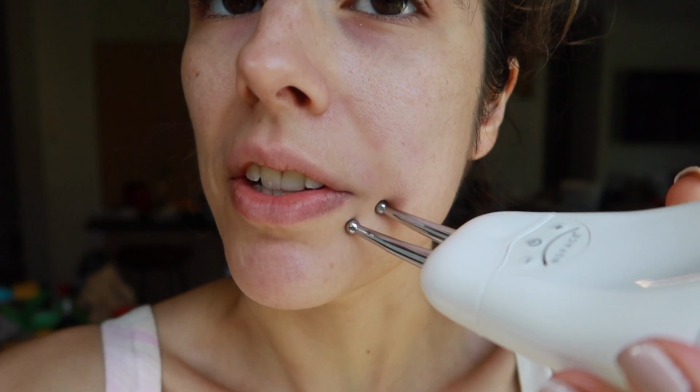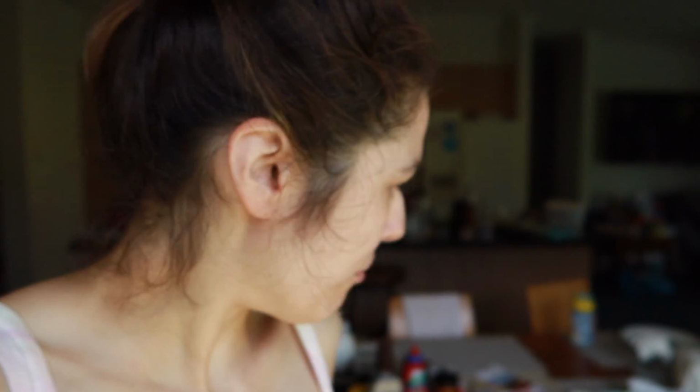So the points that I use for the LEE around the nasolabial fold area, for anyone who is interested in what I do, if you have, you know, perhaps more of a prominent nasolabial fold, is I lift at the points here just above the lip and hold here just at the start of the fold there, right underneath that cheekbone. Then the lip area I do twice, so here and there, and then here, and I lift and hold up, and I do that for 3 beeps each and repeat that process 3 times.